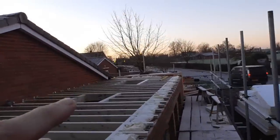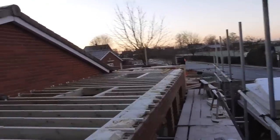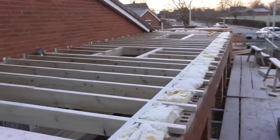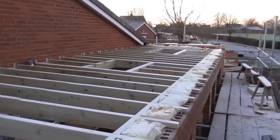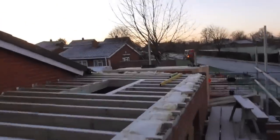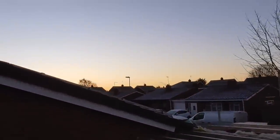So I'm gonna set a camera up on time lapse, and we can watch this as we blast this lot down. Let's go. Still fresh this morning, but once we get up to speed and we all get warmed up, it looks like it's going to shape up to be a nice day. Completely clear skies, and the sun's not quite up yet, but that'll be making an appearance anytime soon.